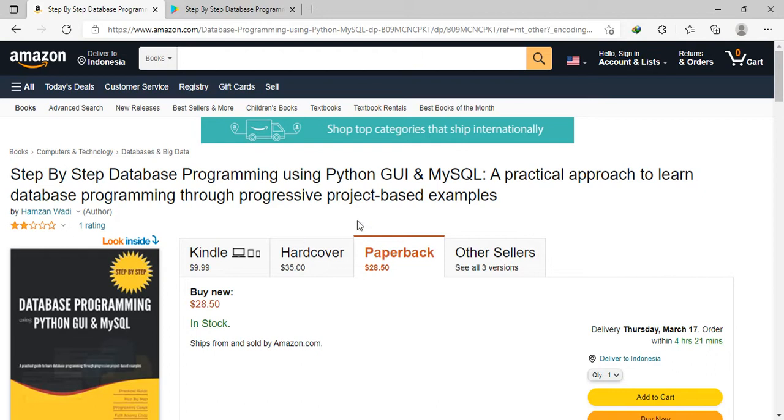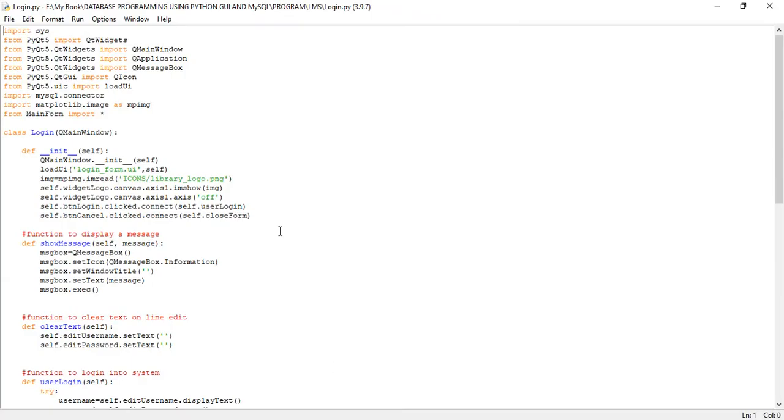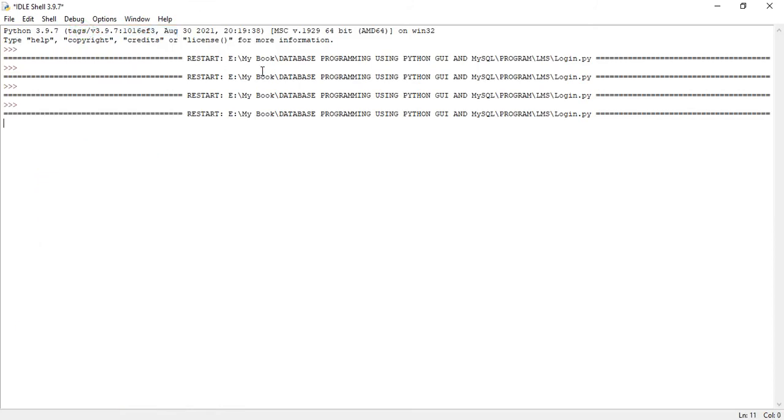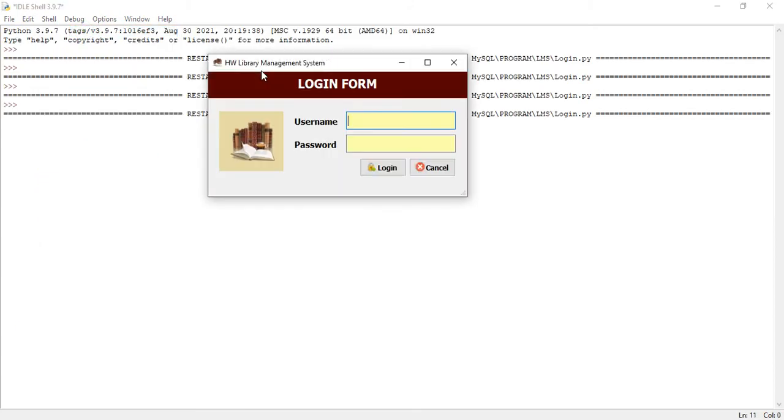All right, let's see the application that you will build in this book. This is the login form of the application. It is the login form of library management system application.